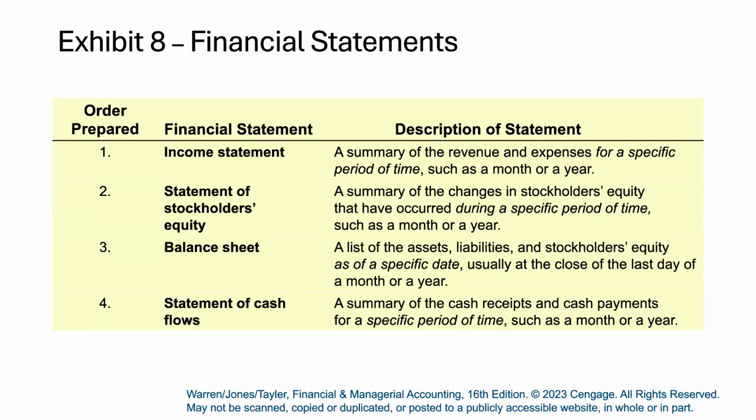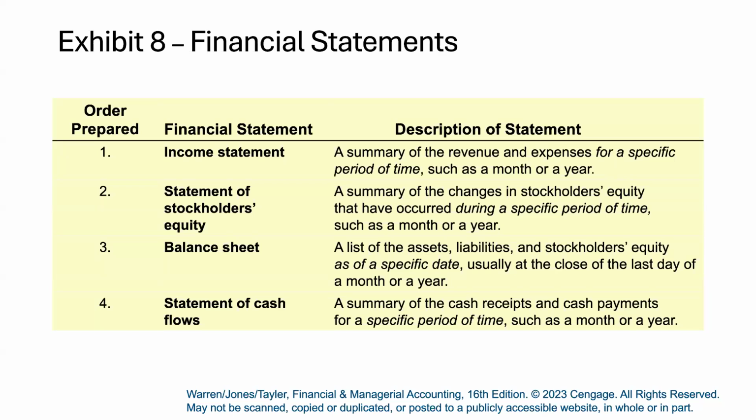The statement of stockholders' equity breaks down changes in the stockholders' equity. If you remember yesterday, I broke out stockholders' equity into common stock, which represents money that the owners have invested into the business, and then retained earnings, which was the revenue minus the expenses, minus any dividends that the business paid back to the owners. So that, and we'll see one in a minute. A balance sheet summarizes the assets, the liabilities, and the equity of a business. So if you remember the accounting equation we learned yesterday, assets equal liabilities plus equity, it's summarized on the balance sheet.